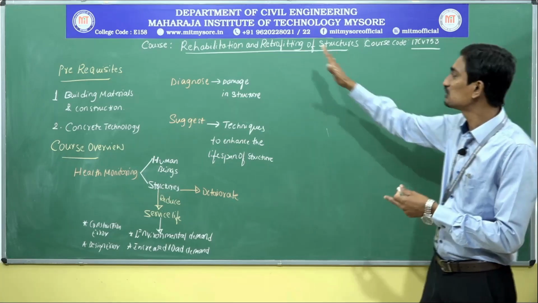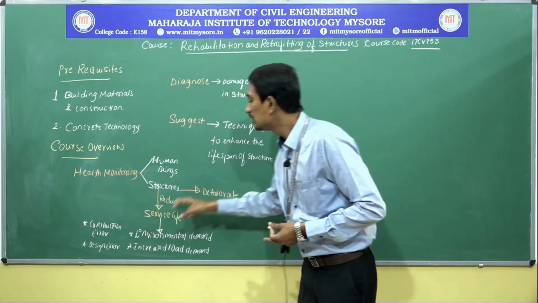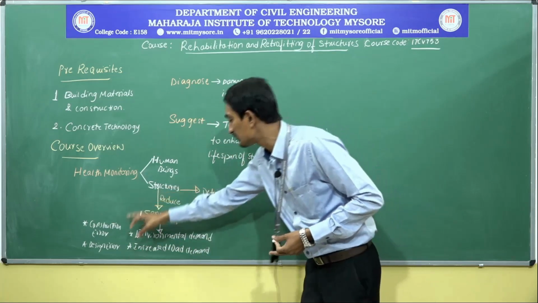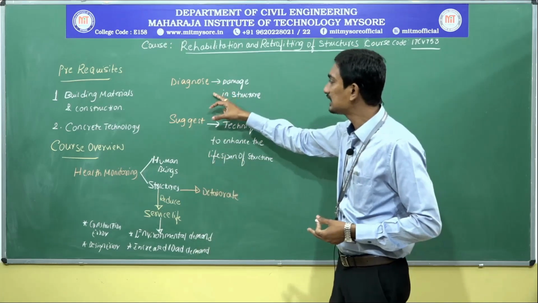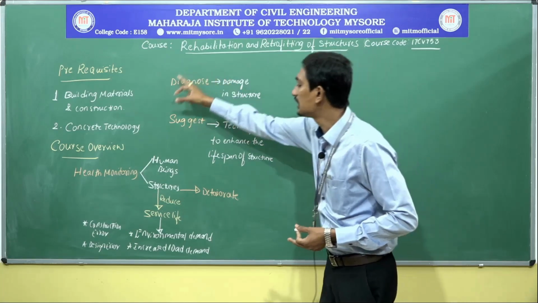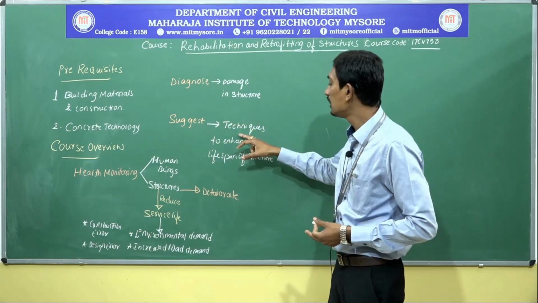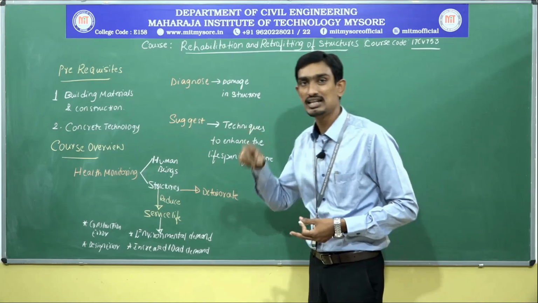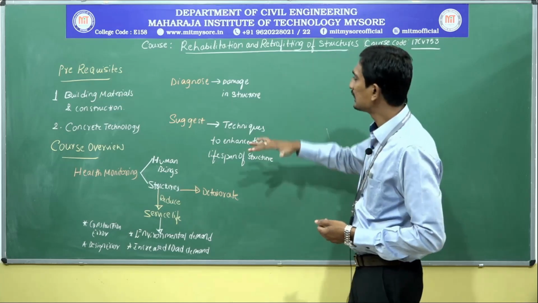So what exactly you are going to do in this particular course is this. I will repeat. First you need to know the health monitoring. That means you need to know what is the cause for the reduction of a service life. Next, diagnosing the damage or the distress or the deterioration occurred in the structure. After diagnosing, next is to suggest the suitable techniques to enhance the lifespan of a structure. So it is a cycle. Is it clear? So this is the course overview. So now get into the course.